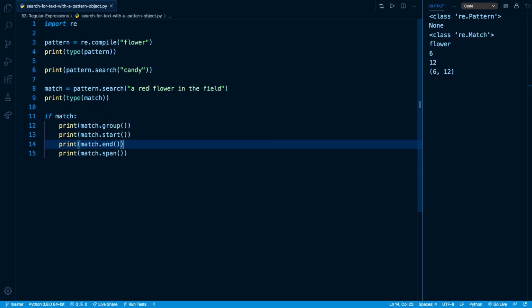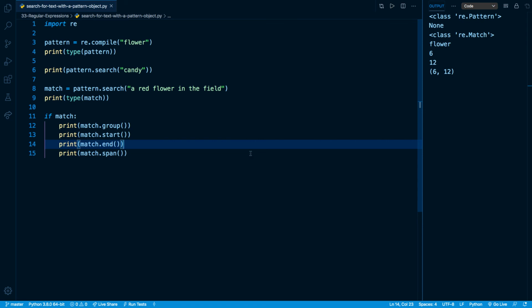Now you might be thinking, but can't I tell obviously if flower is found within a red flower in the field? And again, you have to remember that many times this data is going to be dynamic. For example, you're going to be reading a file submitted by the user, or you're going to be reading the email address that the user submitted somewhere else, and you're going to be parsing it for some kind of information, right? You want to find the zip code or the address or the phone number, right? So you don't know in advance always what this is going to look like, which is why you sometimes want to check if you have a match, then show me the data, then perform the calculations.